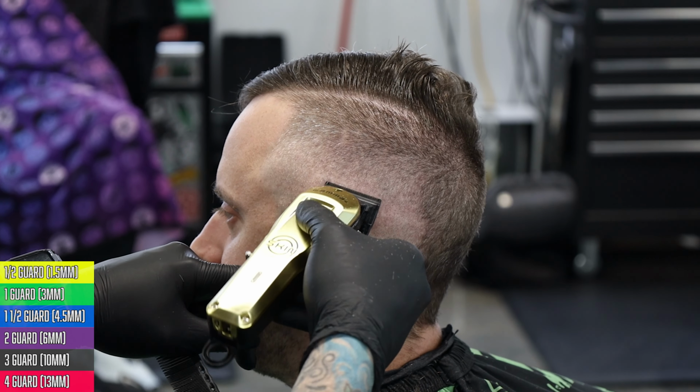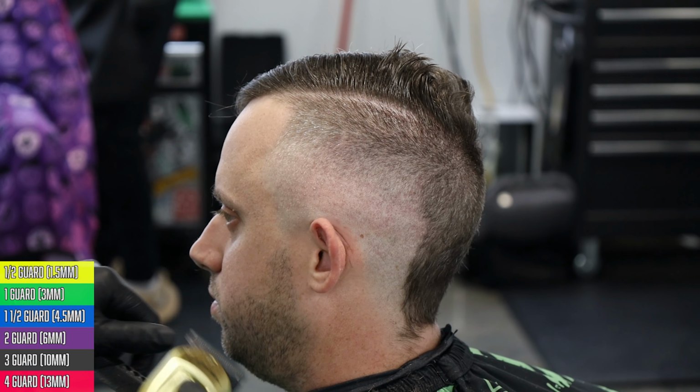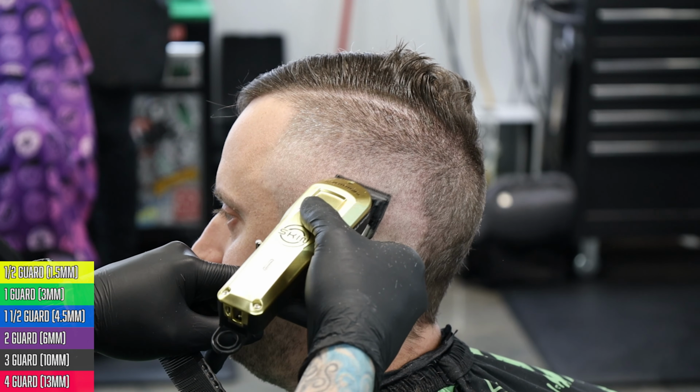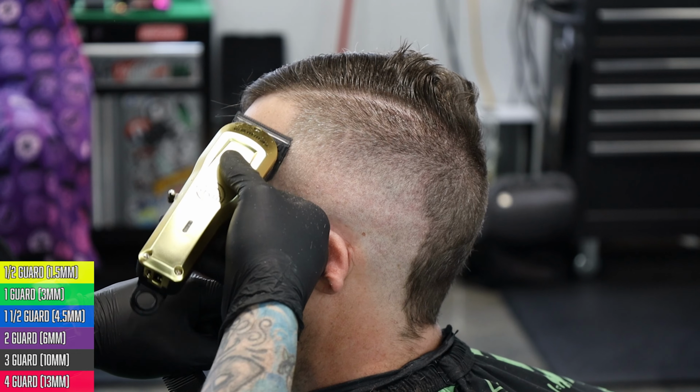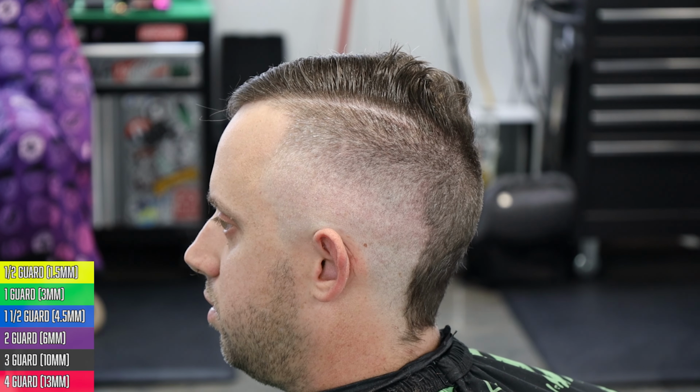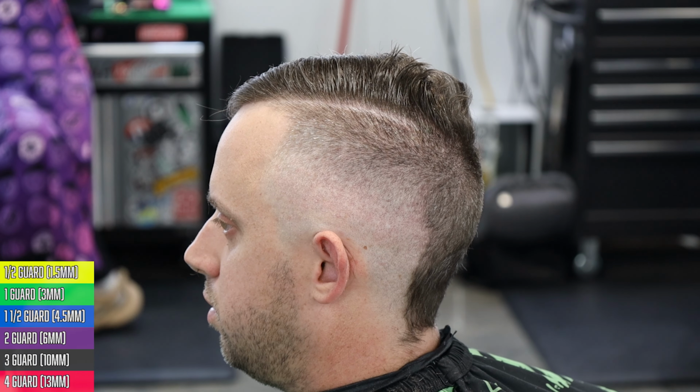Again, guys, just some finesse of the clippers. And this is when you're fading down with, you know, I still see that line. I can't get it out, so we're going to have to clean him up after this. But not too shabby. We're actually going to go ahead and do his other side and see what it'd do.